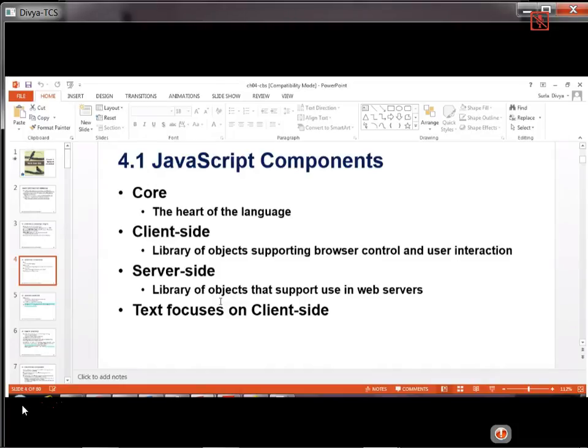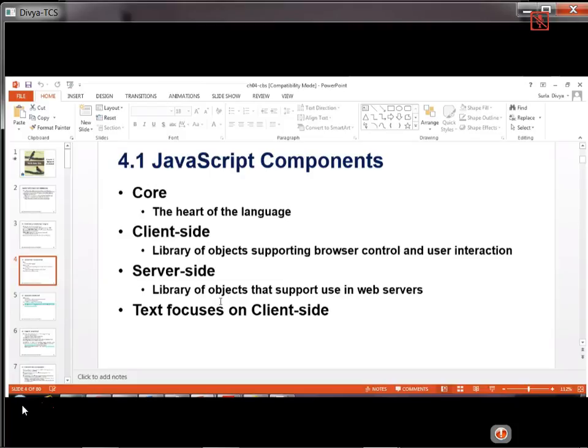JavaScript can be a part of the client side as well as the server side, but more of client side, because we have upcoming technologies like Node.js, which is based on the JavaScript language only, and is a server-side language like Java.